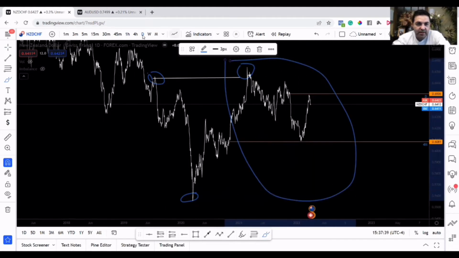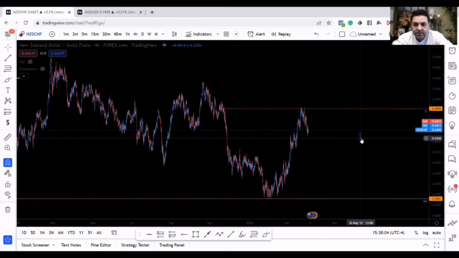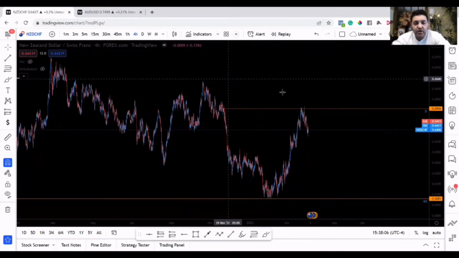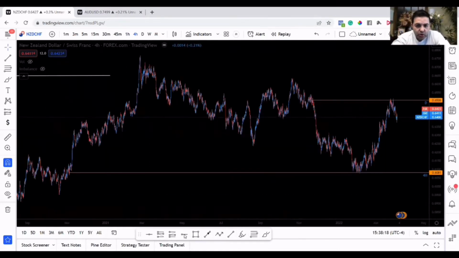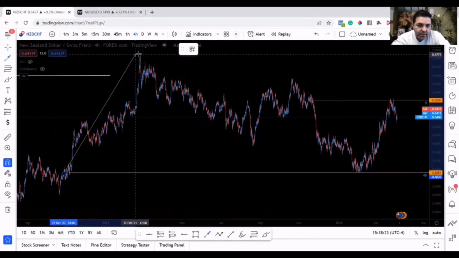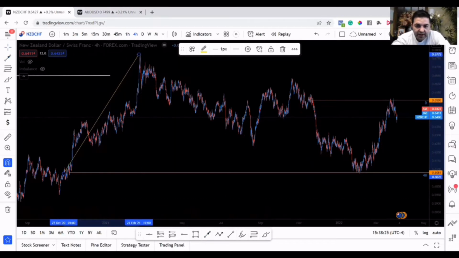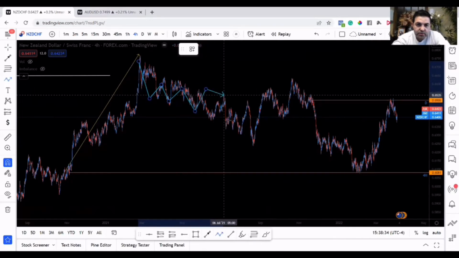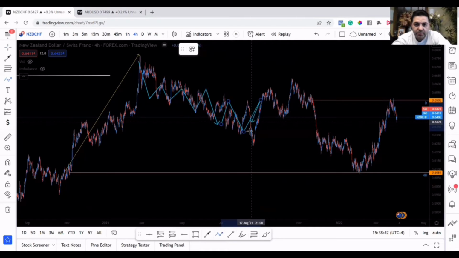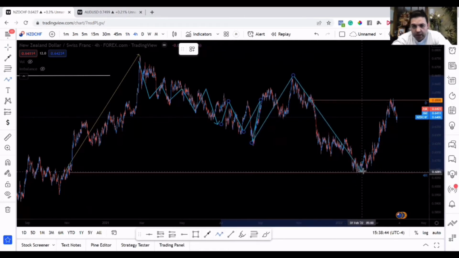We're covering this leg. So now we're on the 4 hours and we're going to analyze this on the 4 hours. 4 hours is a really sweet time frame to take a look at what's going on. We saw a big bullish movement, and now what we're having here is a flag, higher highs, lower lows. So we created this flag here, to the point that we mitigated this candle. Now this is a 4 hour candle.